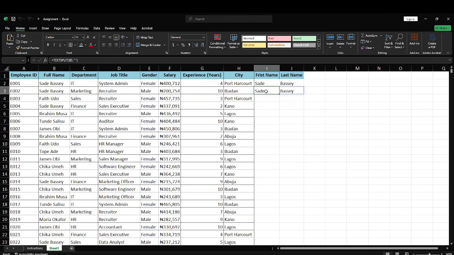Now, let me delete this. There's something we call autofill. When I press the cursor at the edge of this cell, you can see a black cross.